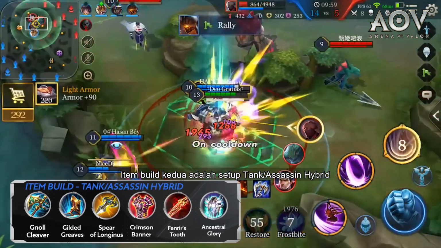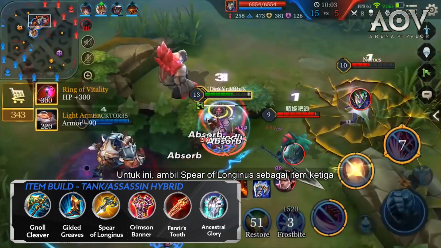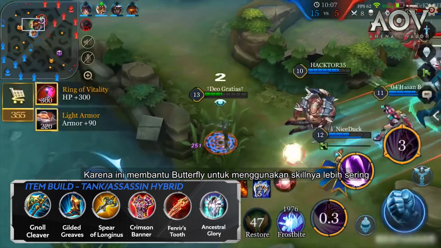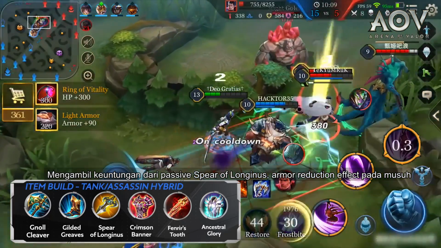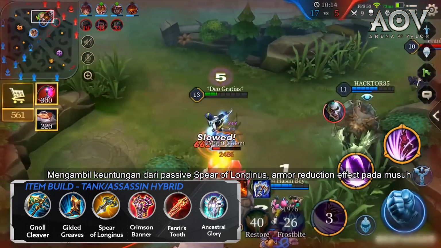The second item build is a Tank Assassin hybrid setup. For this, get Spear of Longinus as the third item, as this will help Butterfly use her abilities more often, taking advantage of Spear of Longinus's passive armor reduction effect on the enemy.